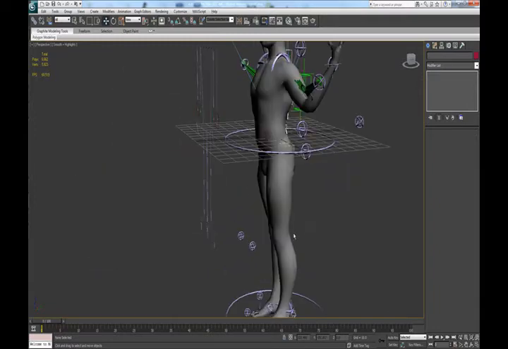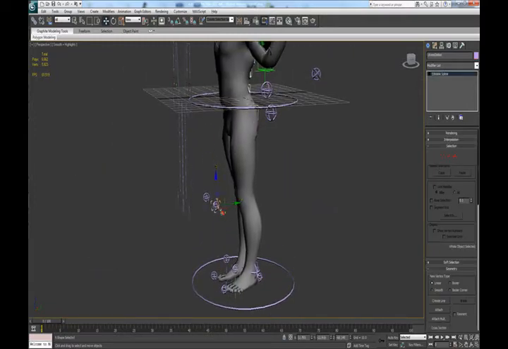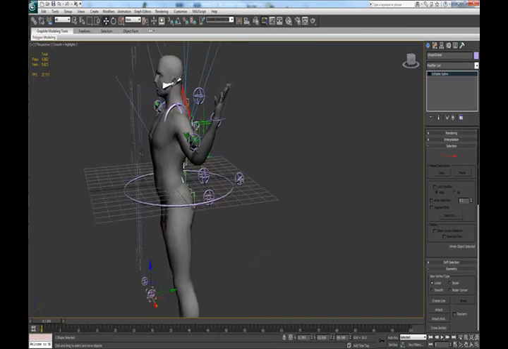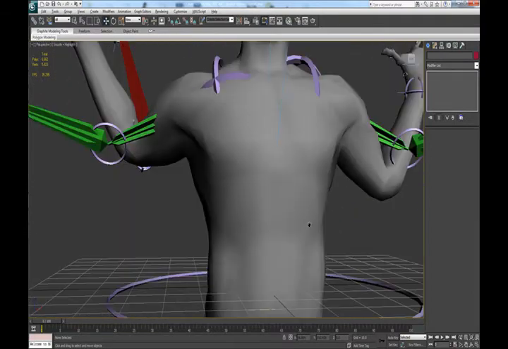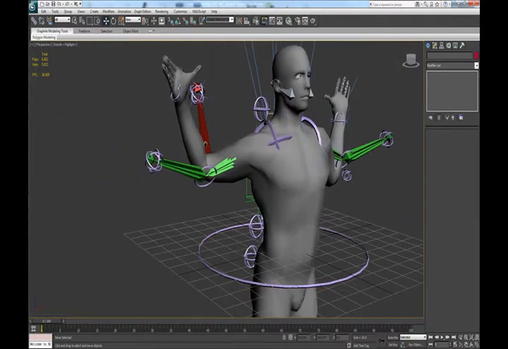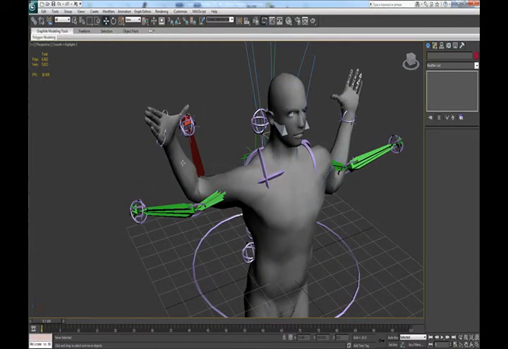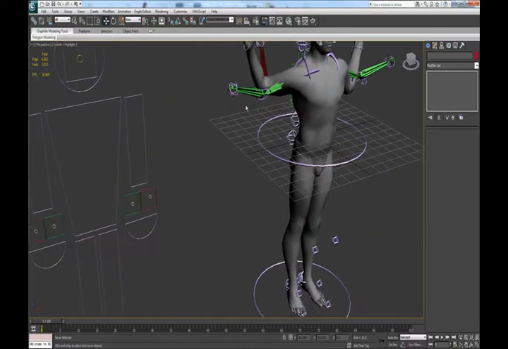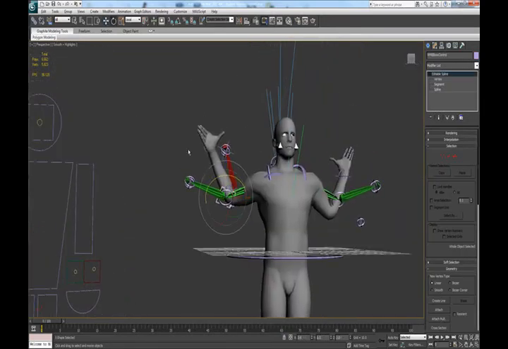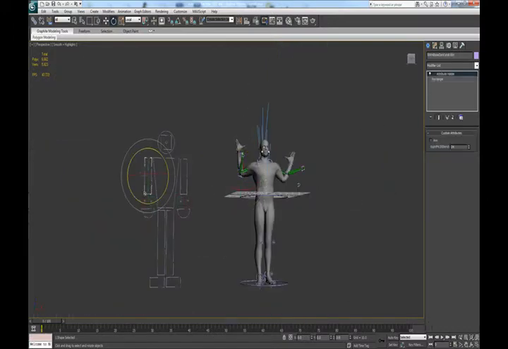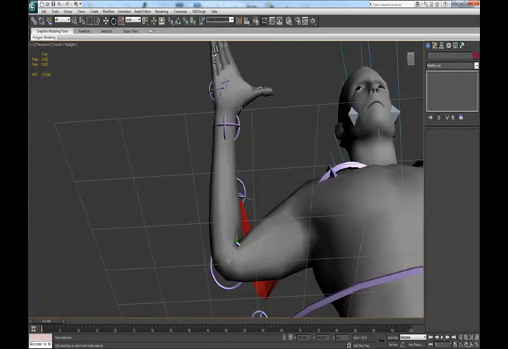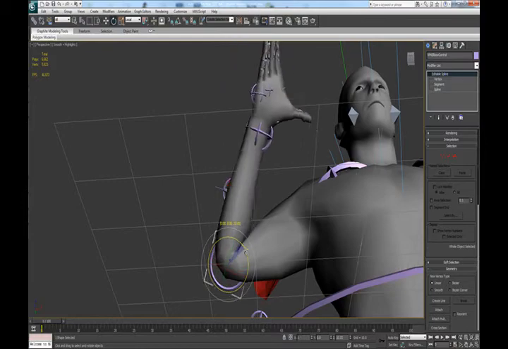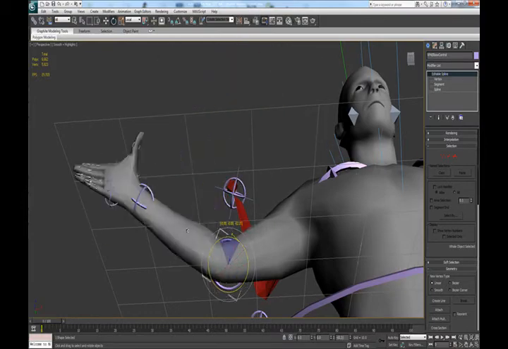Both the arms and the legs, for the kinematics, have pointers for the elbows and knees respectively. The arms themselves also had a skin morph applied to help with the deformation around the elbow and to give a slight bulge in the bicep.